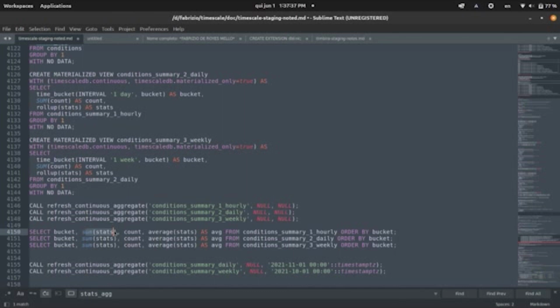Because when you create a custom aggregate function in Postgres, you create a state transition function and a finalize function. The state function picks the current row, applies some calculation, returns the row, and does a transition row by row to compute the aggregation. And at the end of the aggregation, you finalize.